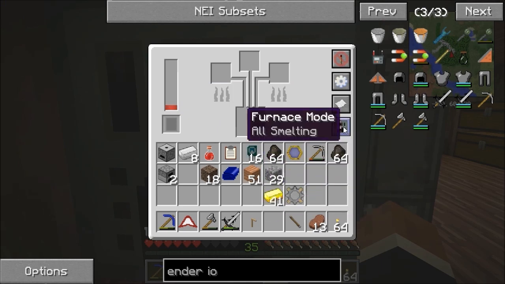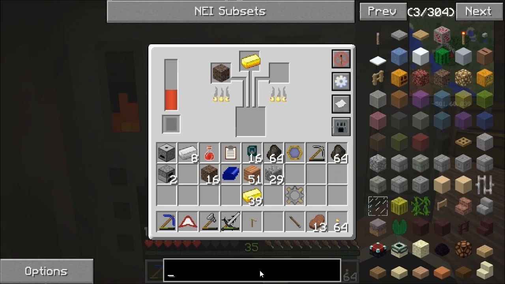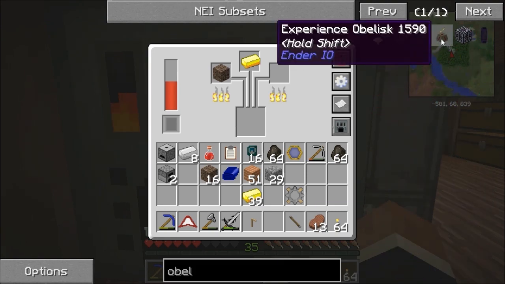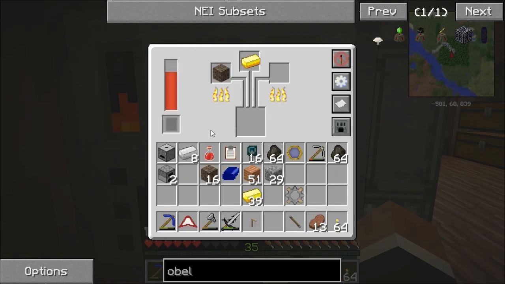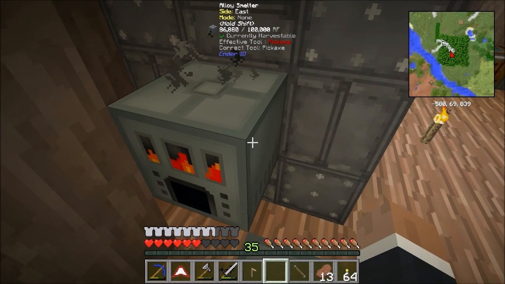And I can go to alloys, and what I want is some solarium. Solarium, what we're going to make is XP. Let me just go with obelisk. It's called an XP experience obelisk. There we go. I need 3 solarium for that. I need 2 for that, and 1 energetic alloy. I'm going to get that bit made. I shall wrap up this episode when I come back, and I'll show you what I can do with that.